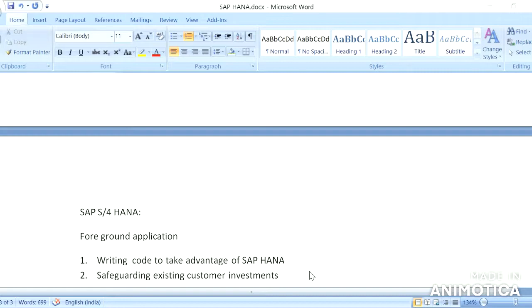An example is the house bank, which we have seen in our previous configurations. They totally removed creation of house banks in the old way and gave an app in Fiori, so customers couldn't even display the house bank information.